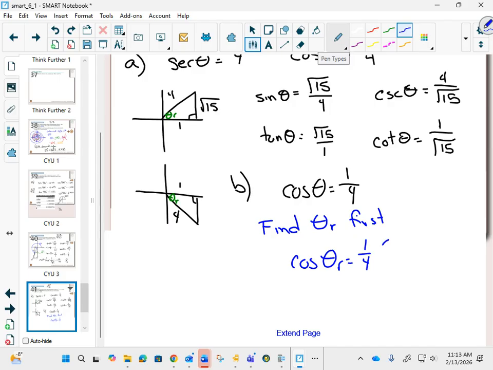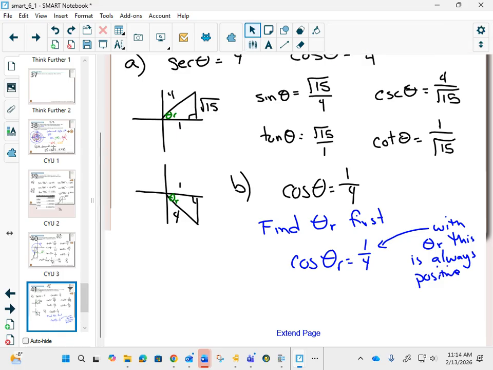But just a note. We're going to get into a lot of negative fractions in this course, but with the reference angle, your ratio is based on the actual triangle, and the actual triangle has positive lengths. So when you're finding a reference angle, you're always going to use positive values. A typical mistake is trying to do too much too quickly and forgetting that reference angles are always with positive values.